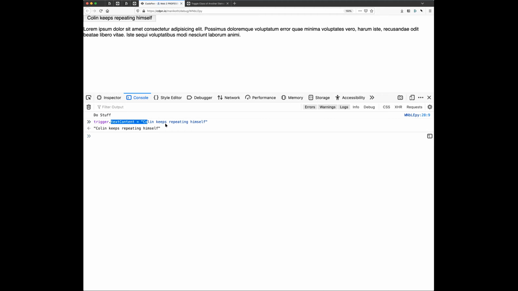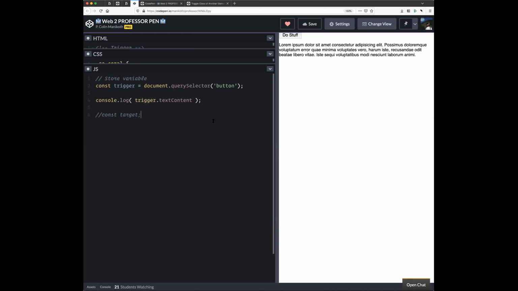Okay, we're setting stuff right now. What did we get? This text. What did we set it to? This. I cannot stress this enough. Getting and setting are the key concepts to JavaScript. Okay, so we got that, and that long-winded explanation there. All right, and then we can just wash, rinse, and repeat.